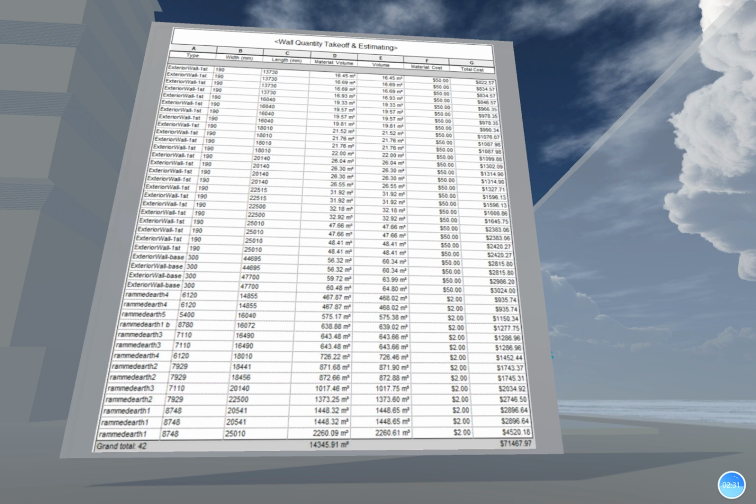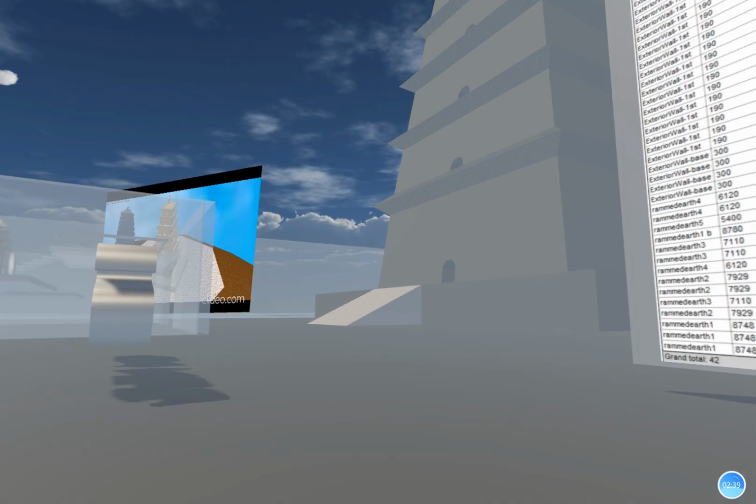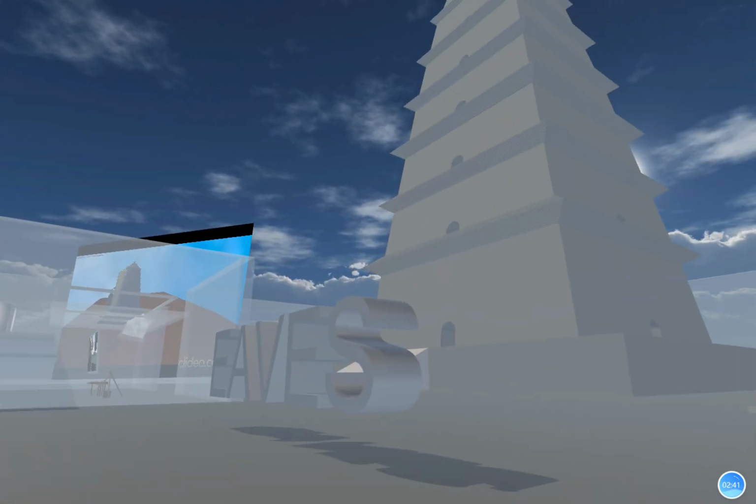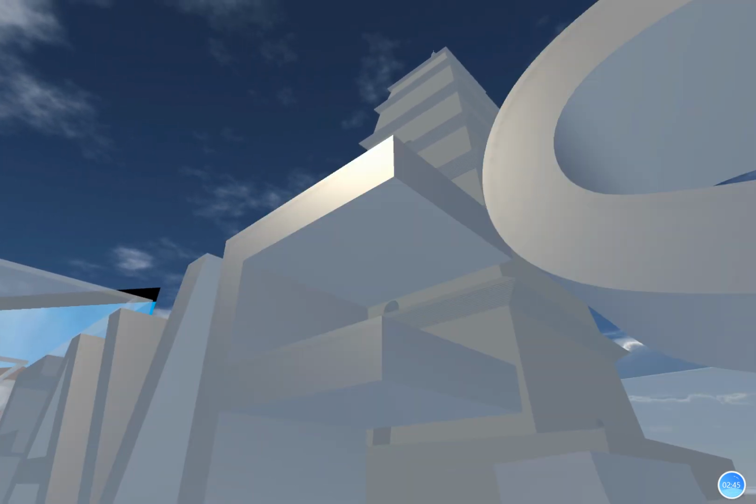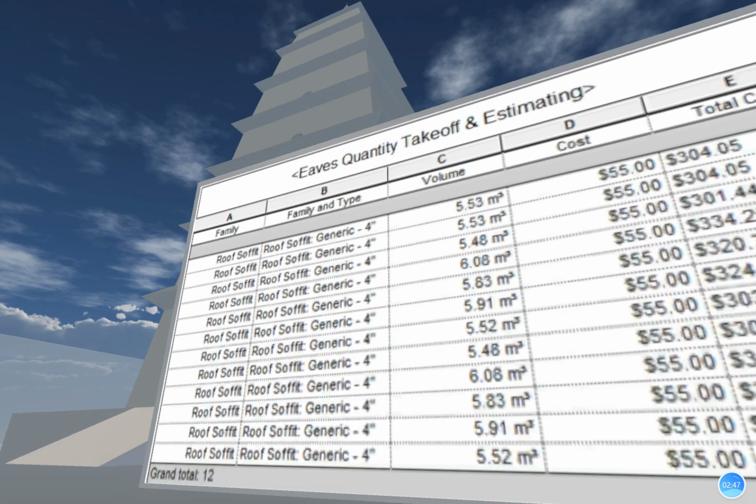Similarly, information of other components can be viewed when interacting with corresponding labels. For example, you want to know the summary of the eaves, so you can just go through this label to view it.